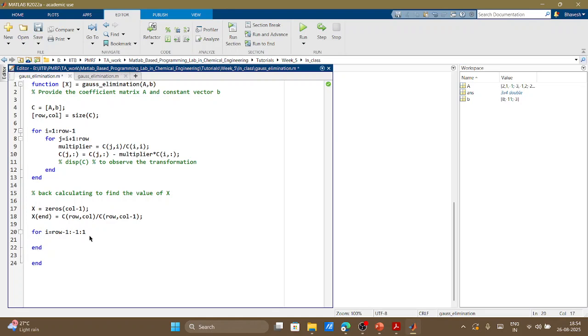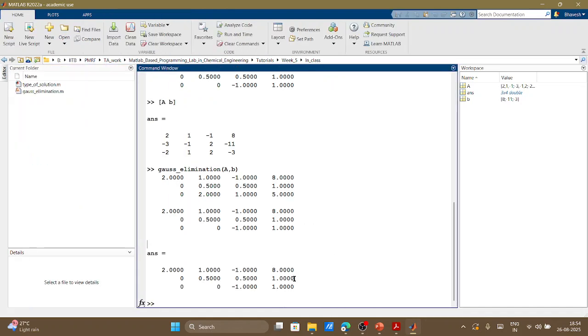Now each time I will compute the element which is i, right? So right now we have computed the third element. To compute the second element, what I have to do, I know again this part, that you have to access this C row, column. You have to subtract all the other elements and divide it by the coefficient, right?